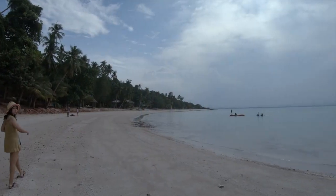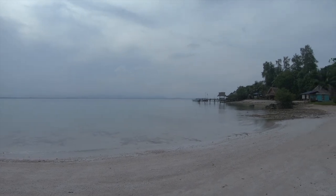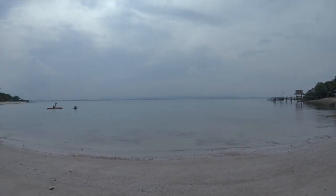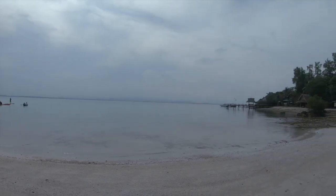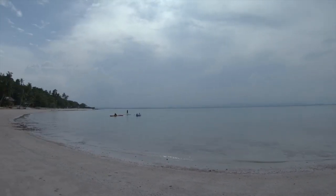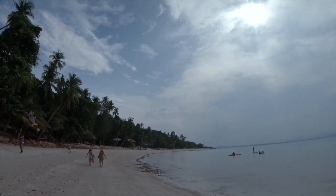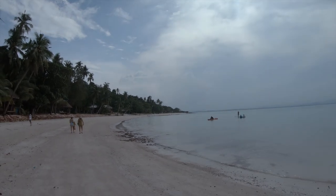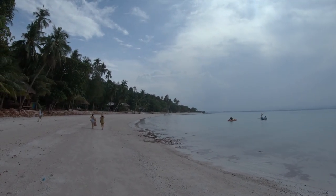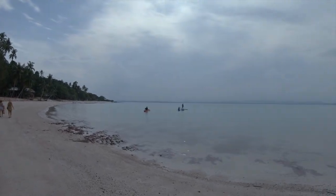This is the beach — there are only two beaches on the whole island. I'm going to get in the water in a minute because it is so hot and humid with all this rain around. They've predicted rain all week so it's going to be stinking hot and humid. Look at all that cloud up there. I got rained on when I rode down here on the bike this morning, but fortunately I had the wet weather gear with me. The water is crystal clear, look at that.